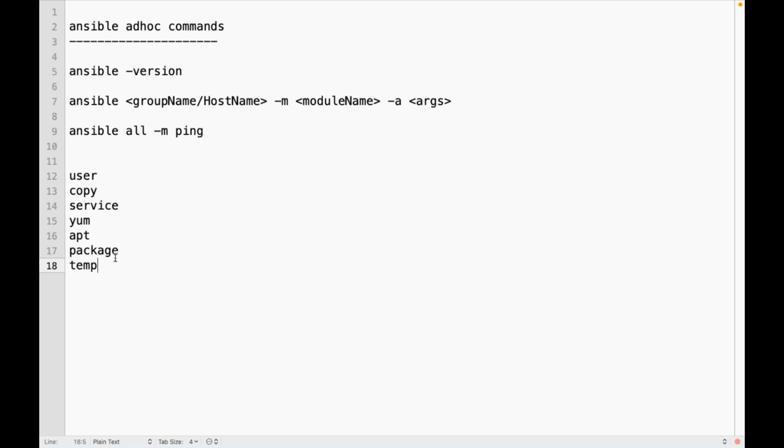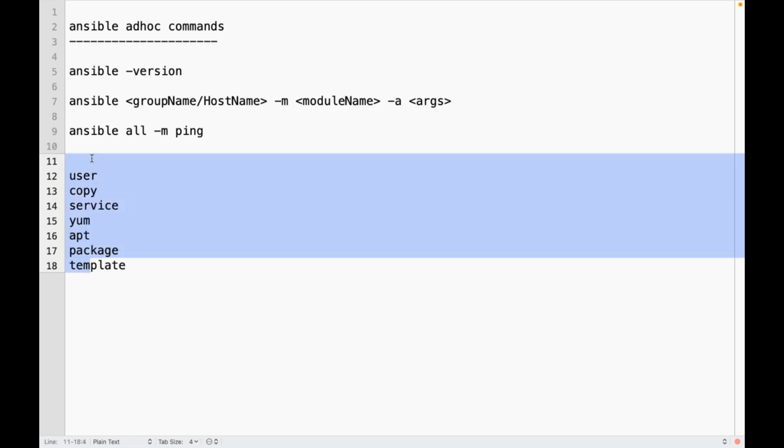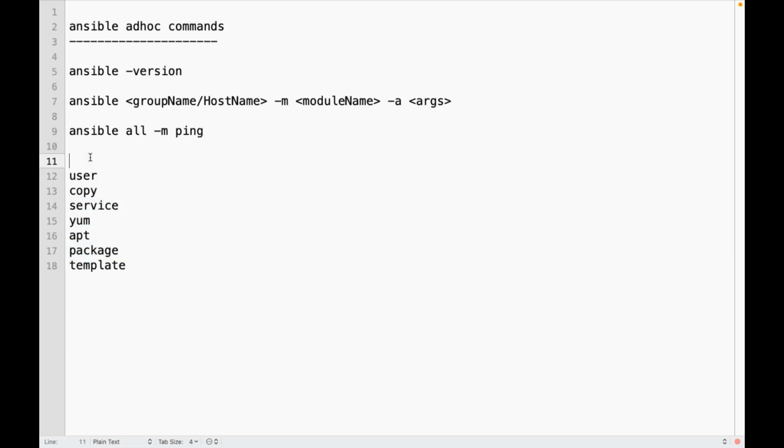Like this, you have hundreds of modules. Shell module, command module. This module is nothing but, in the background, a Python script that comes by default.